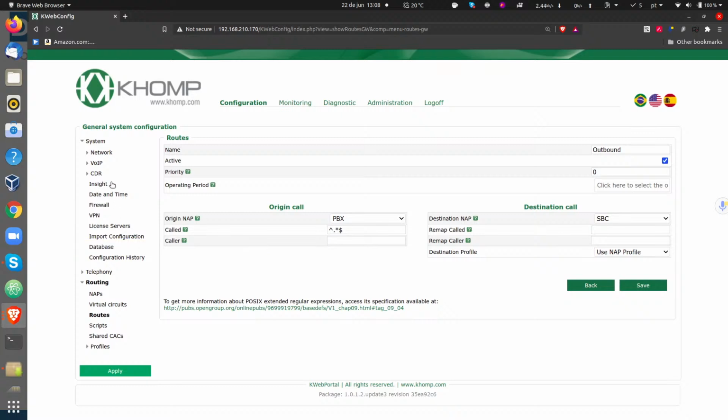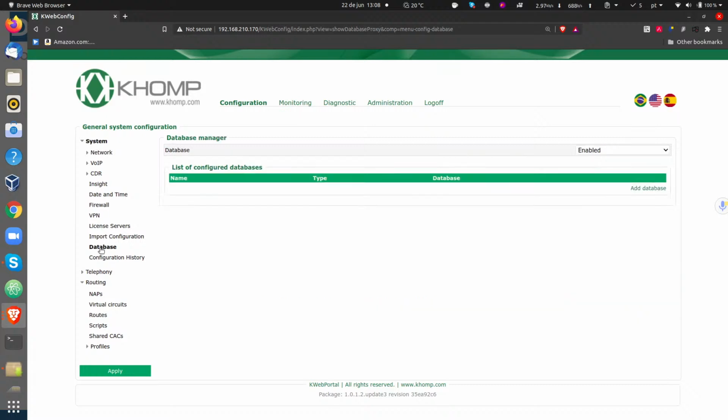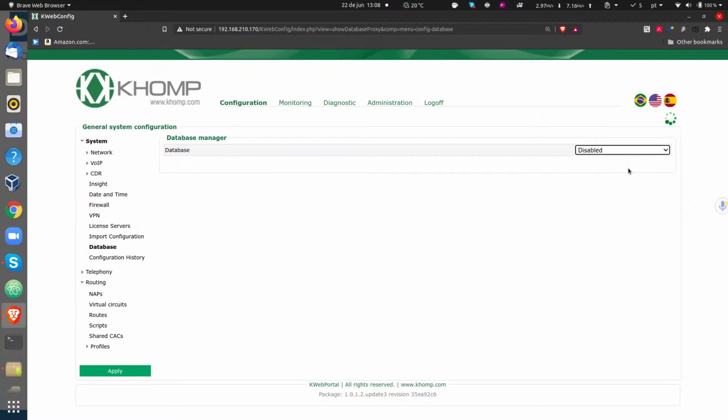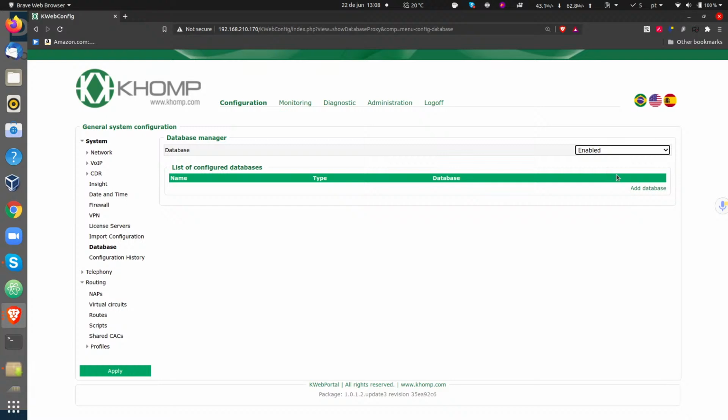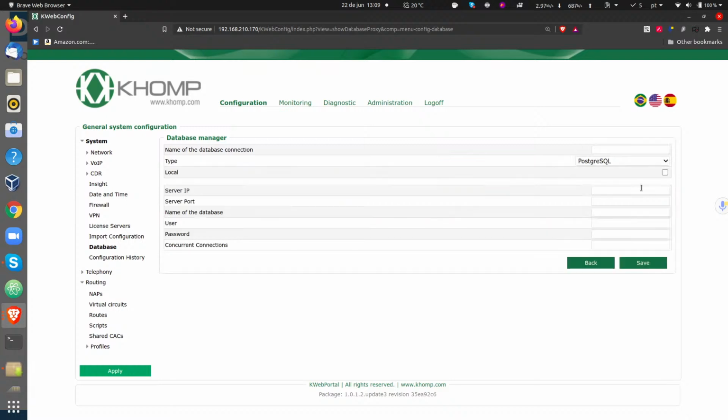So you can go to System, and then to Databases, and then you have to enable databases. By default it comes disabled. You have to enable databases, add a new database, and then you have two options: a local database or a remote database.